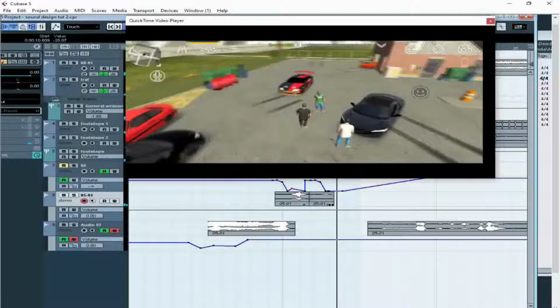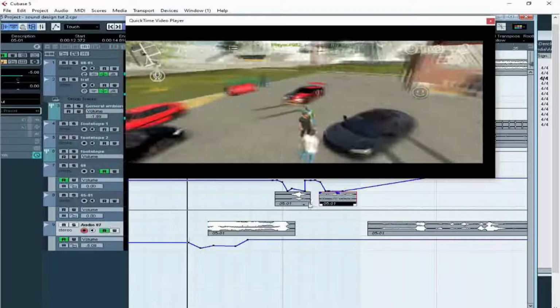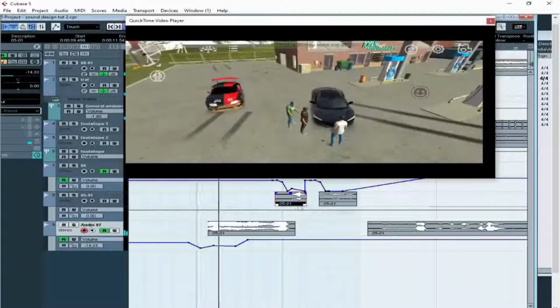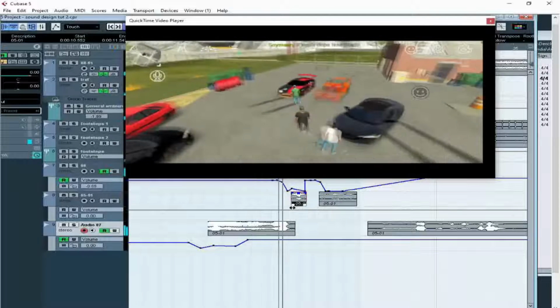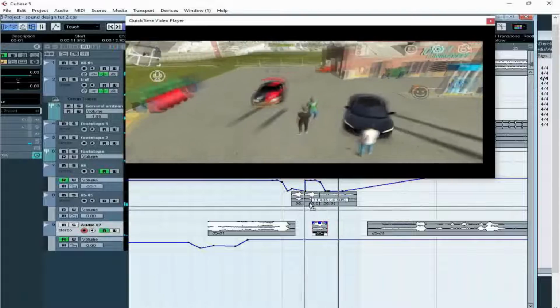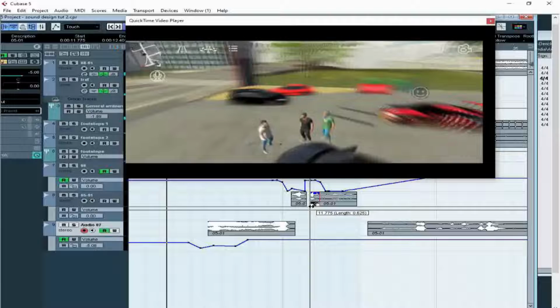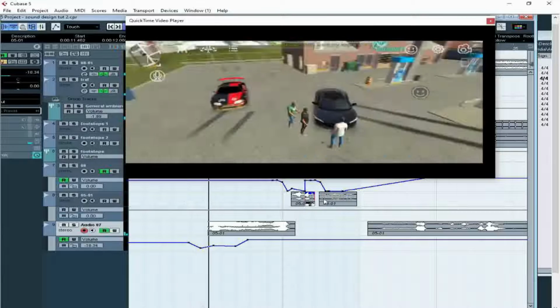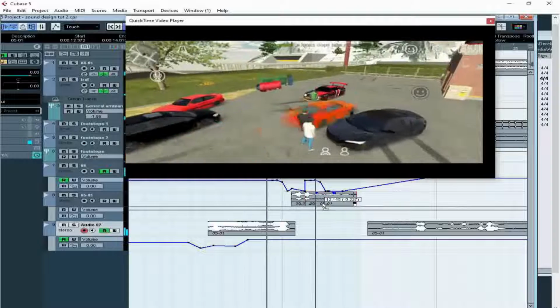Still playing with my automation and still layered also the other sound just to give it that rev, because it stops and then he revs. Yes, it makes sense. My eyes are full, or my brain is full.